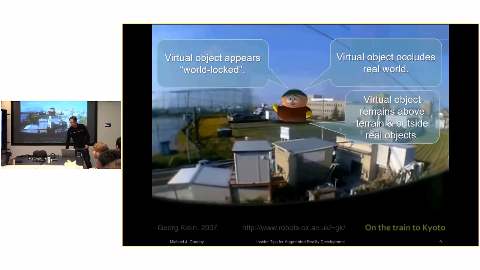And then a third aspect that you don't see in this video clip very clearly, but I'll cover some more later, is that he seems to have a sort of two-way physical interaction with the world, meaning he's not falling through the world, he's not interpenetrating real-world objects and that sort of thing. So these are the basics of AR, meaning that you've taken reality and you've augmented it with some sort of thing that feels like it belongs there. And world locking is probably the most crucial part of that, but the other aspects sell you on that illusion.